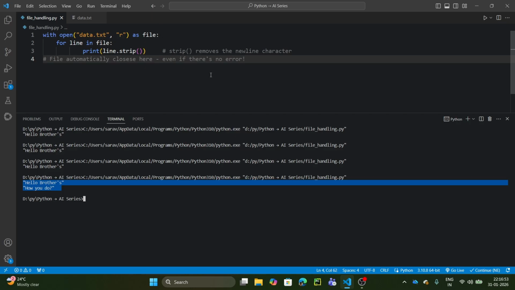you got it now? Okay, now writing files. This is where you create actual files on your computer. Pretty cool, right? Let's do that too.